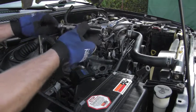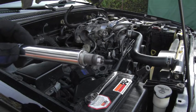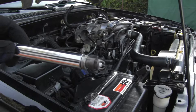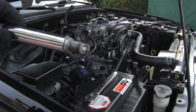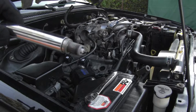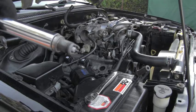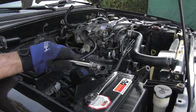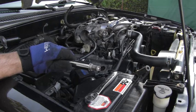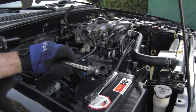To remove the spark plug I'm using my special Snap-on spark plug wrench. This is the correct model of spark plug for this 3.4-liter Toyota engine with code 5VZ-FE — it always requires twin-tip spark plugs. I can also see that the condition of combustion in this cylinder is very good, with no signs of oil or white deposits.